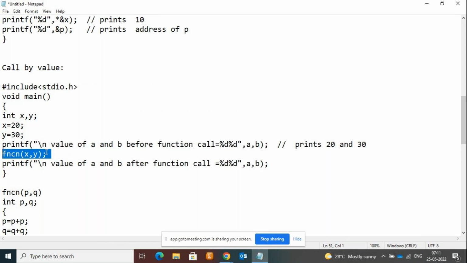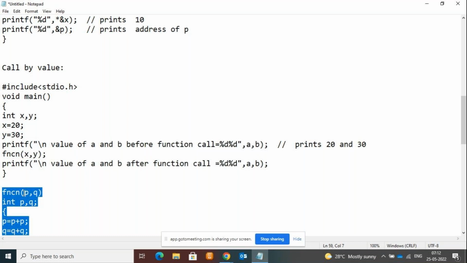Here in this function we are passing two variables x and y, 20 and 30. This function fncn is defined after the main program.